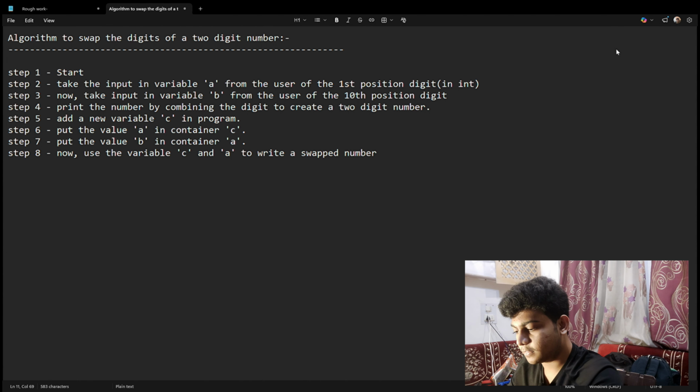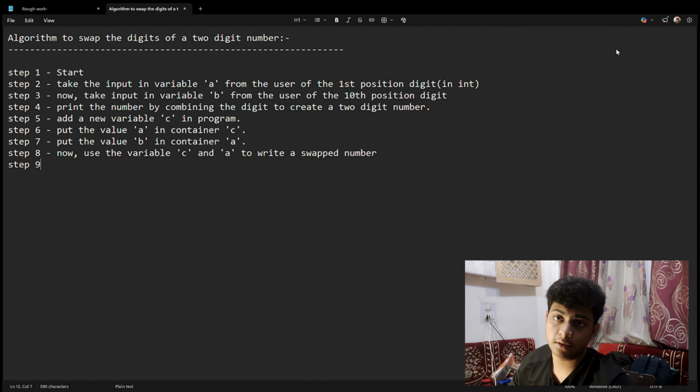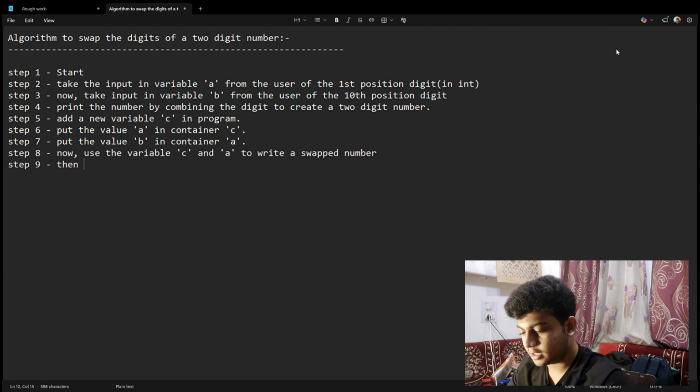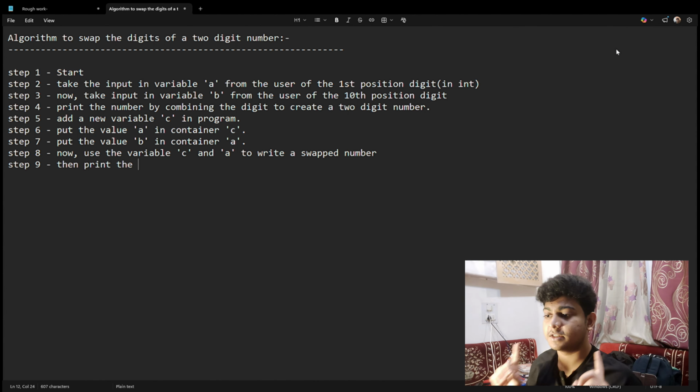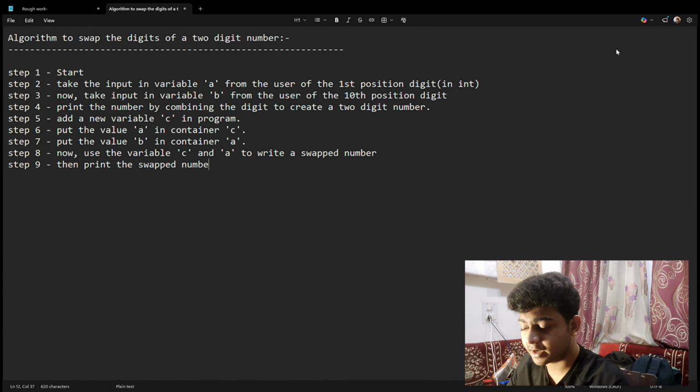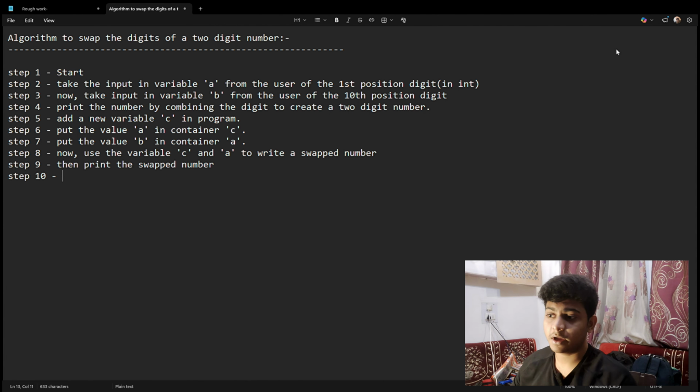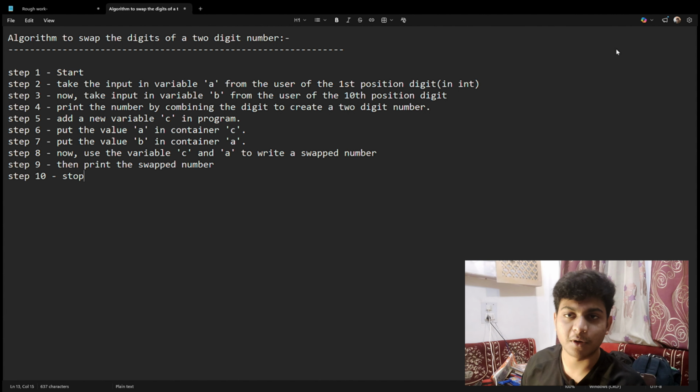Step 9. Then print the swap number. So this is the whole program which we'll be writing, and never forget to write the nth step or the final step, which in my case is step 10. Stop. Okay, so finally we have written the algorithm, and now we are ready to write our first program.